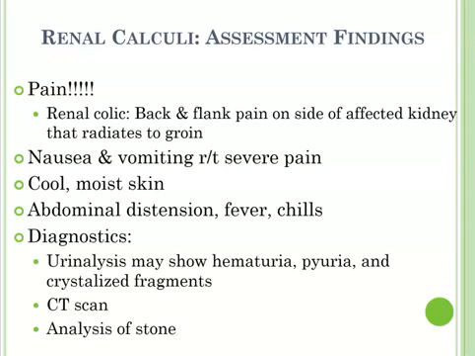A CT scan is pretty common, and tells us where the stone is located. They can do a UA. Usually we see some blood in the urine. That's just because that stone has been pulling its way through the urinary tract and causing damage, causing bleeding. And then afterwards, the biggest diagnostic test is that we strain the urine and capture the stone. That stone needs to be sent out for analysis so we know what it's made up of. That really helps us with our teaching later on.